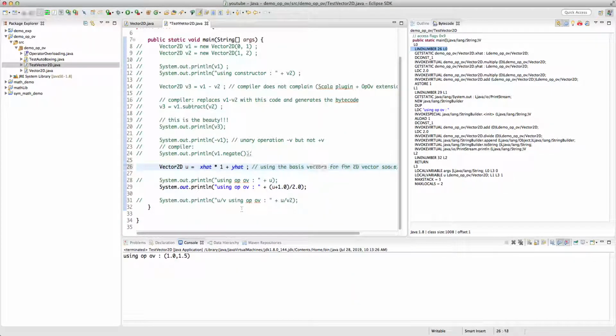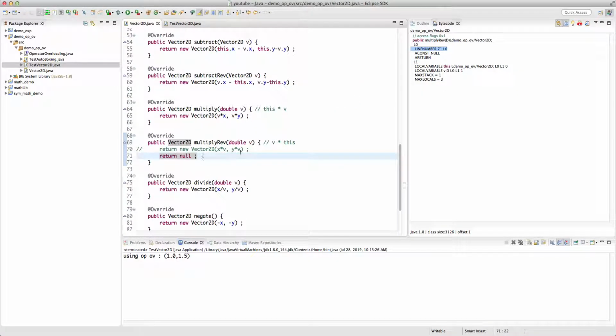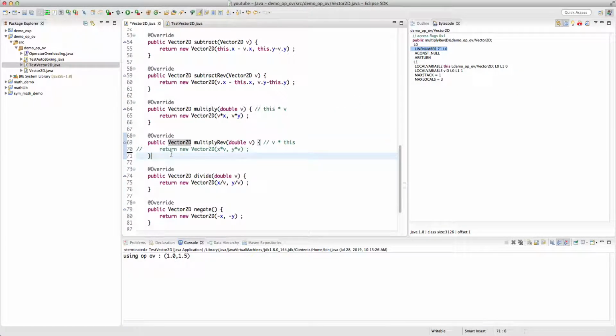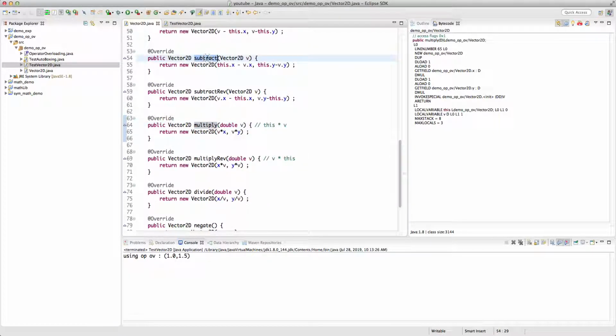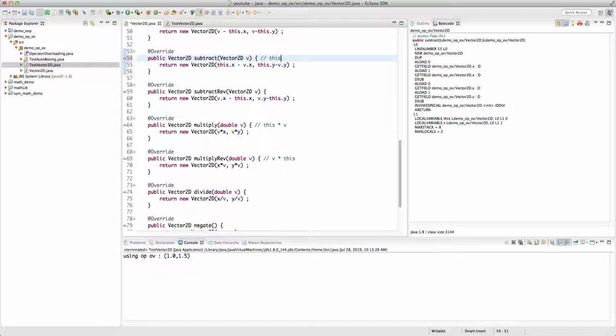Okay. So let's head back and uncomment this. This is another example of why we are doing both operation and reverse operation, because the definition is different. When we say multiply or subtract, our current object is on the left side of the operation, and the input to this method is on the right side.